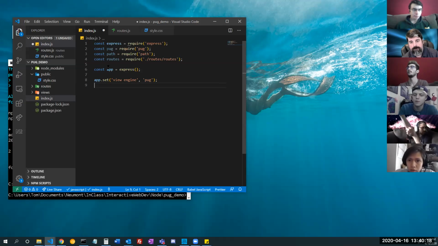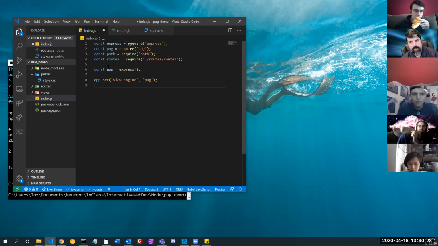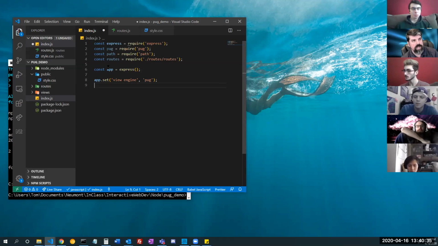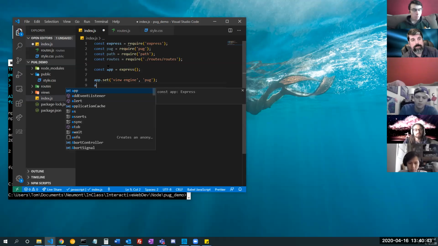But the problem with Jade is there was another software application out there with that name, and they sued the makers of Jade and said, you can't call it Jade. And so they changed the name to Pug. So many tutorials on Jade, it's the same thing as Pug. They just changed the file names. It's cool.